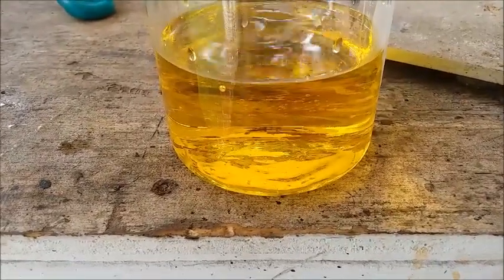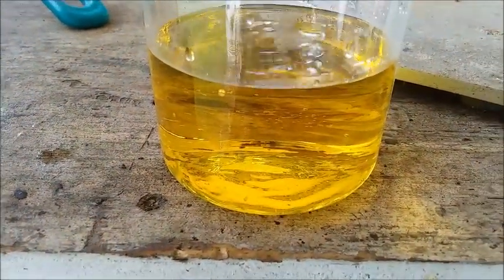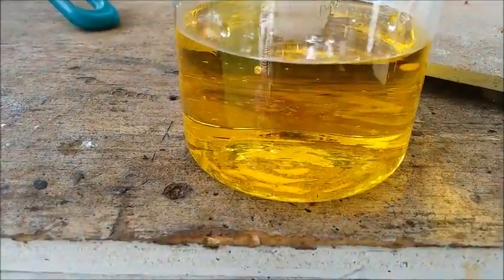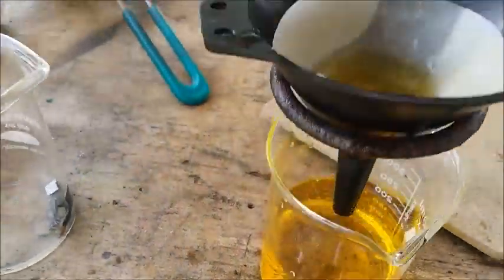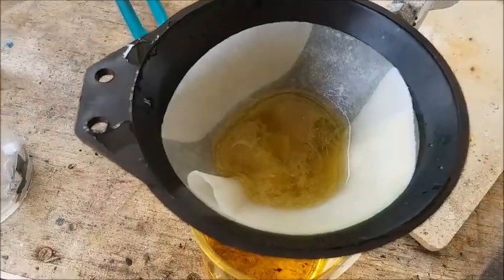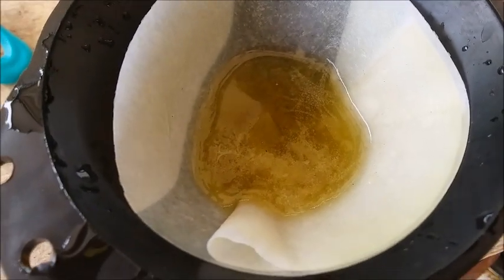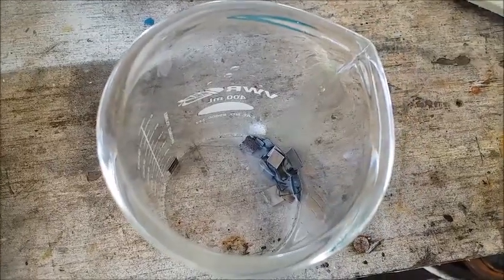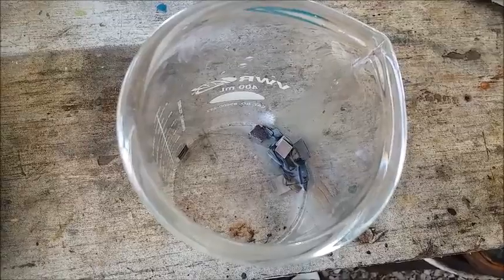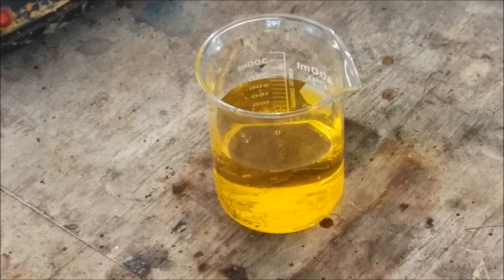Getting some nice clean clear filtrate down here. It's the right color for having gold dissolved in it. Doesn't have the telltale greenish tint of copper or nickel, so that's good. Filter's catching everything. All that's left is the silicon dyes and a little bit of the fiberglass fibers that didn't dissolve in all that witch's brew of acids we've attacked these BGAs with. Okay, filtration is complete. Let's drop the gold.